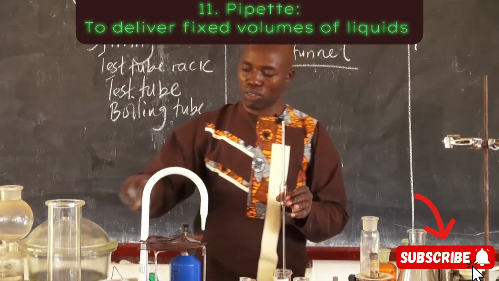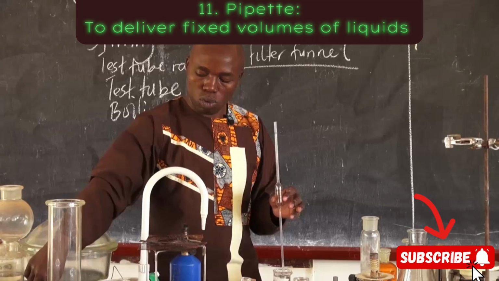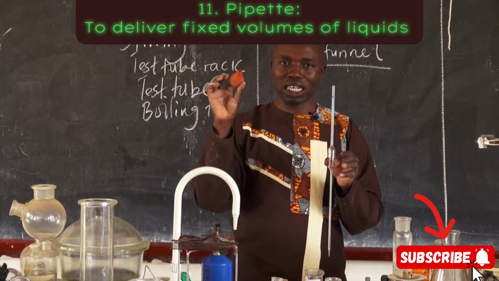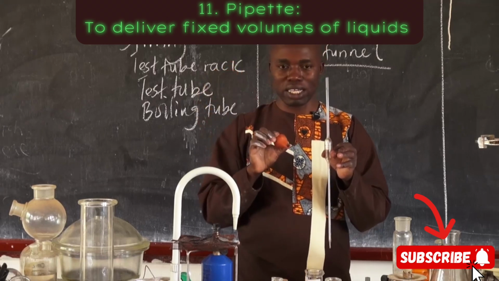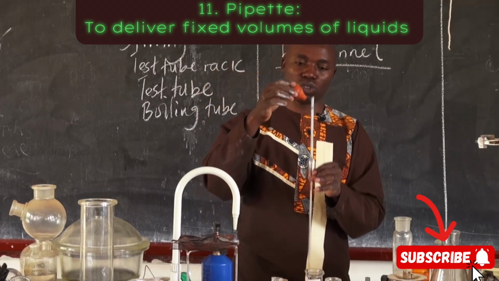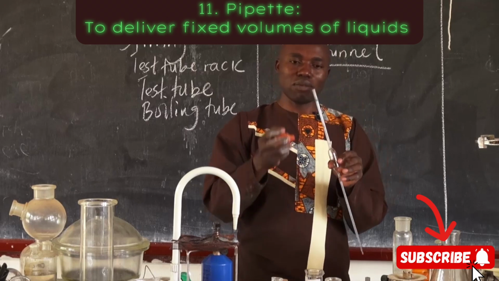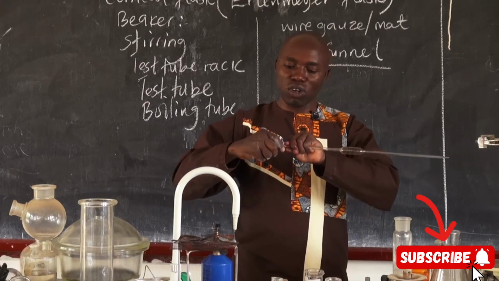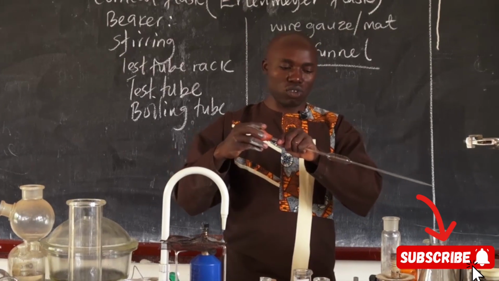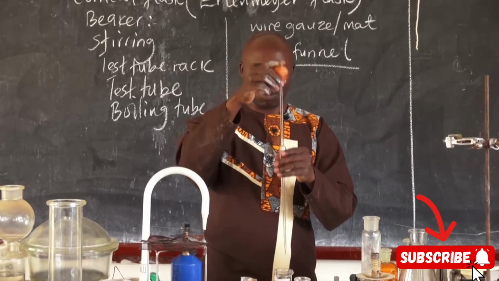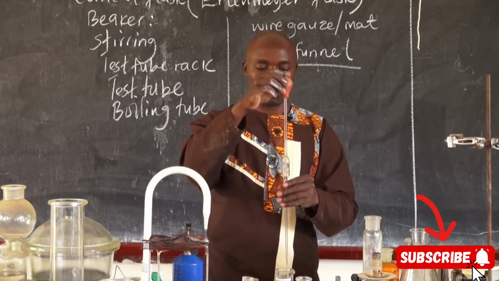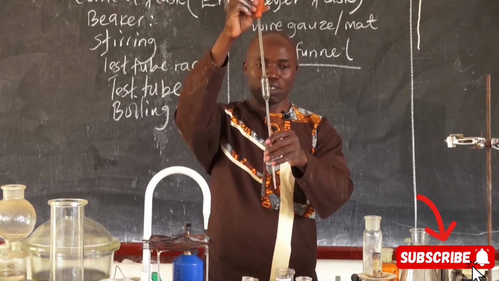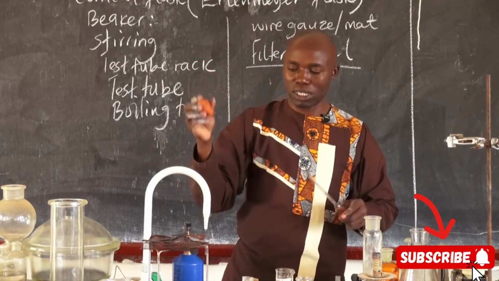So we normally use a pipette filler or pipette pump to fill this pipette here. Most times pipette fillers are of various categories, but here I have this one here. But we can have better pipette fillers which we use to suck a liquid into this. Sometimes in the absence of these pipette fillers, you can use your mouth. Ensure you clean it very well, but that is a bit risky. But of course you work with what you have. So you can fix a pipette filler, then use it to suck a liquid through that. I think you can realize it sucks, so it's called a pipette pump or pipette filler. So they come in various types and sizes.